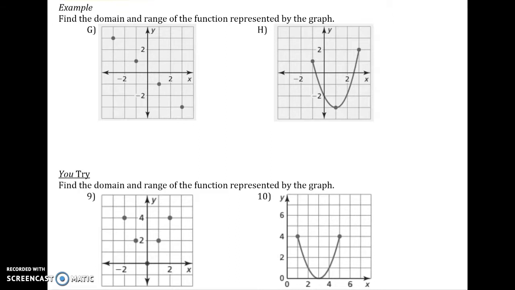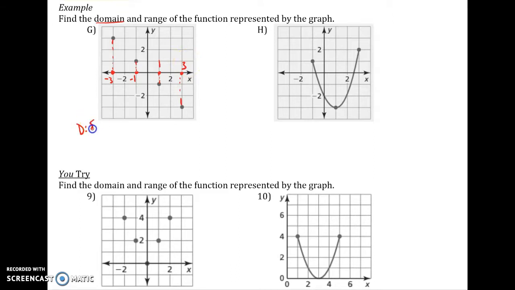So what I always like to do is I always like to bring it to the axis that we're working on. So if I'm looking for domain, I'm going to use red for domain, and you can use D to represent domain, capital D. I want to go down and see what are these actual x numbers. So with the dots, it's actually super simple, right? I can look at this number, this is -3. This number, it's -1. Coming up to the x-axis, this is +1. Coming up to the x-axis, this is 3. So those are my 4 numbers.